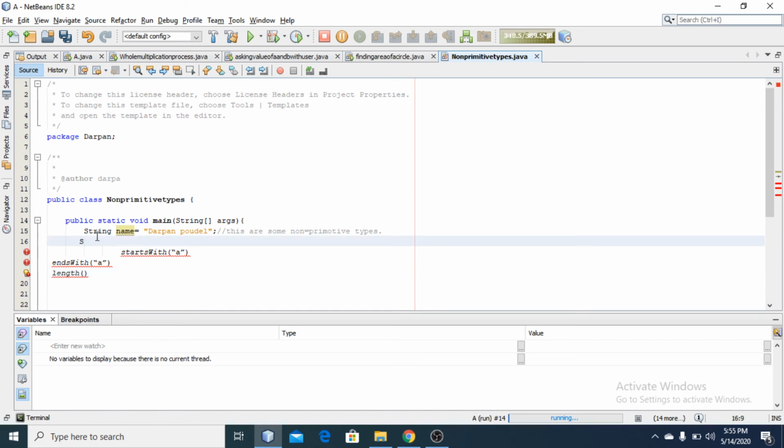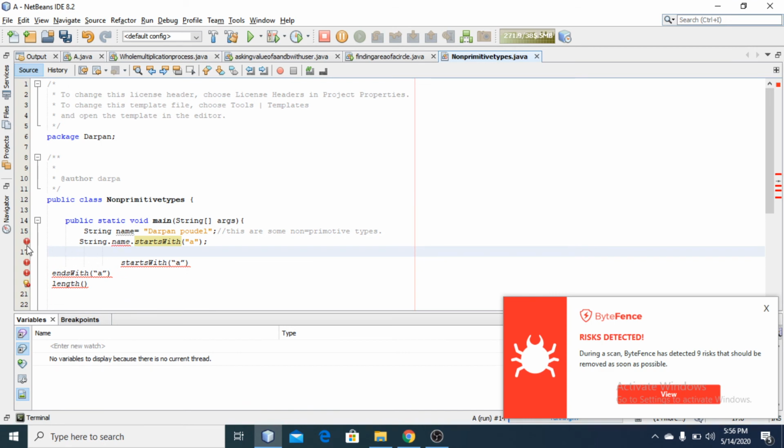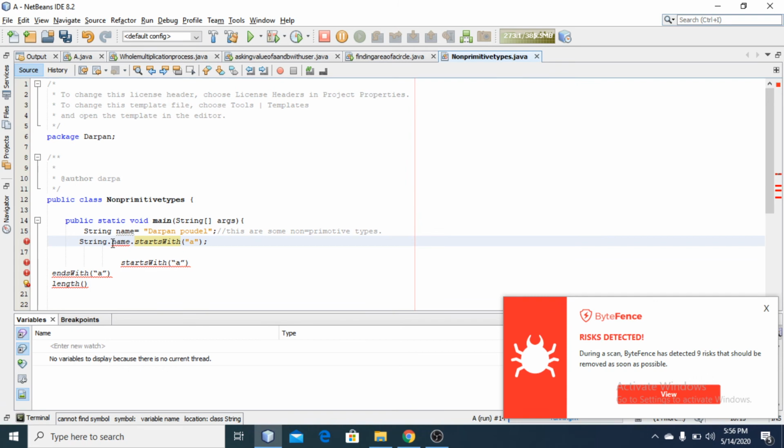Next thing we can do is string dot name dot startsWith. Look, it says cannot find symbol.